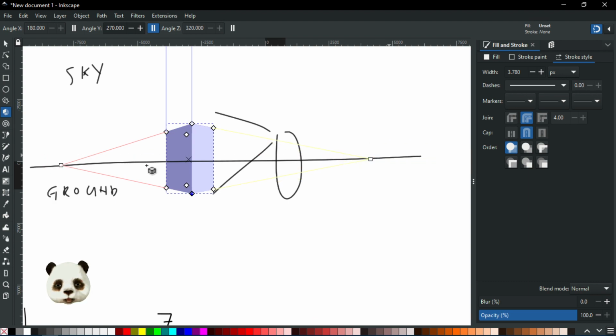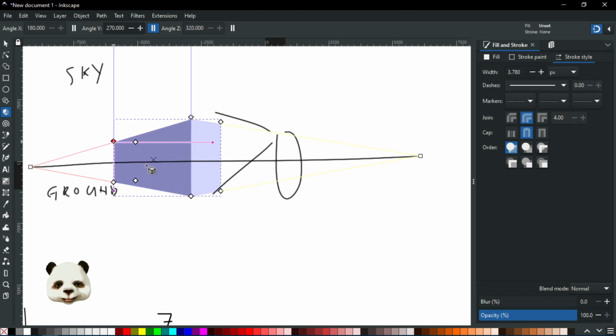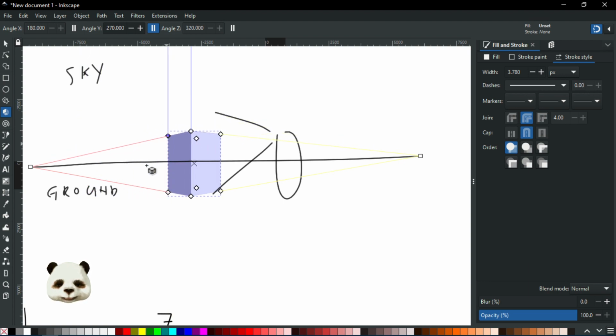And depending how far these points are, we can make the thing look further away or closer. Depends on many things. The wider they are, the bigger the distance between these, the more it seems like it's a closer object. The closer they are, the distance between this, the object seems further away from us.